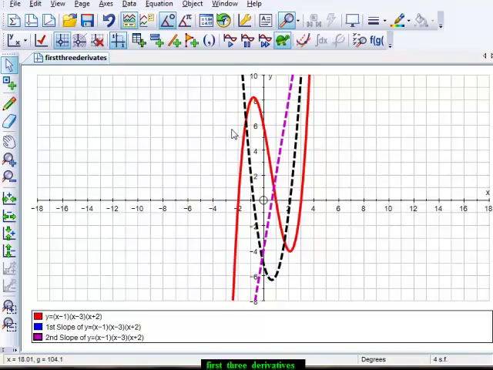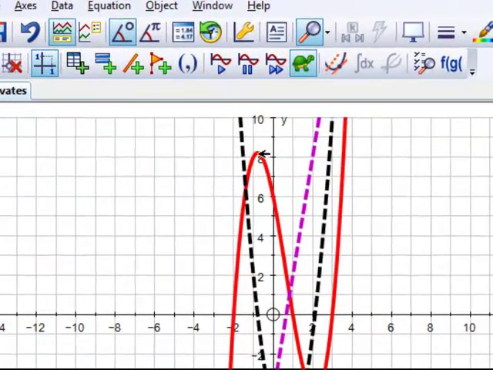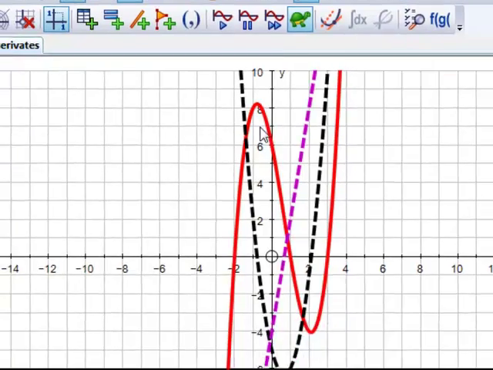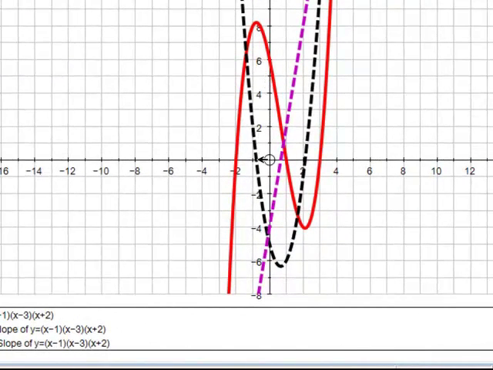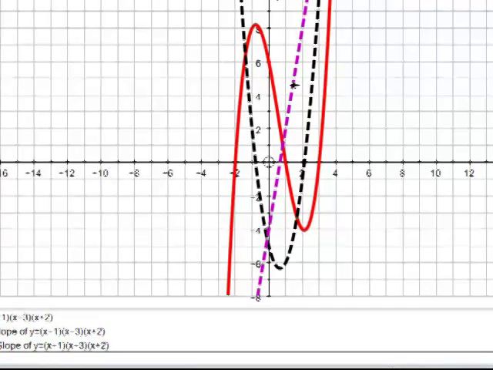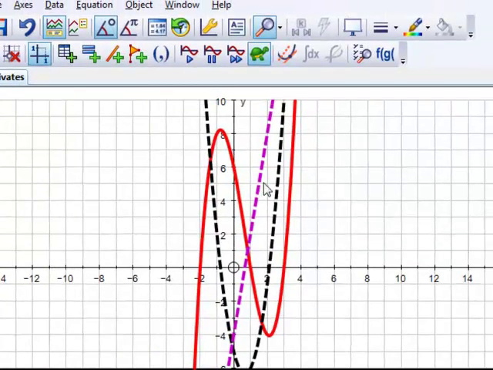What I'm interested in is looking at this local maximum point, and if I come down to the x-axis, that's the x value roughly here. If I go down and substitute that into my second derivative, I'll see that the y value is negative, meaning that d2y by dx squared is negative, because that's represented by this straight line here. And at this point here, the local minimum, the x value substituted into the equation of the second order derivative, you can see it's positive as you come up here.